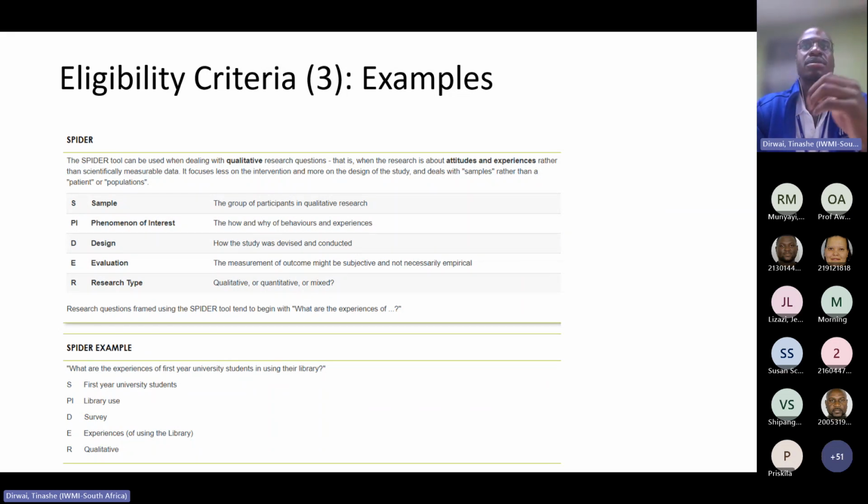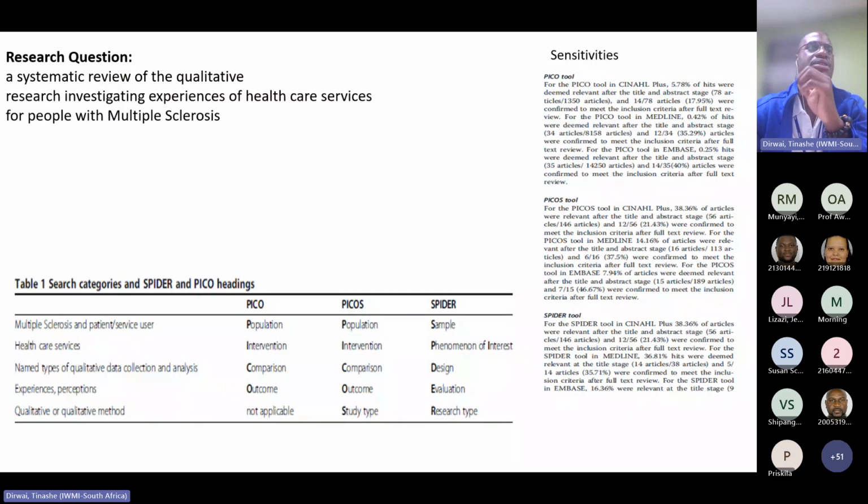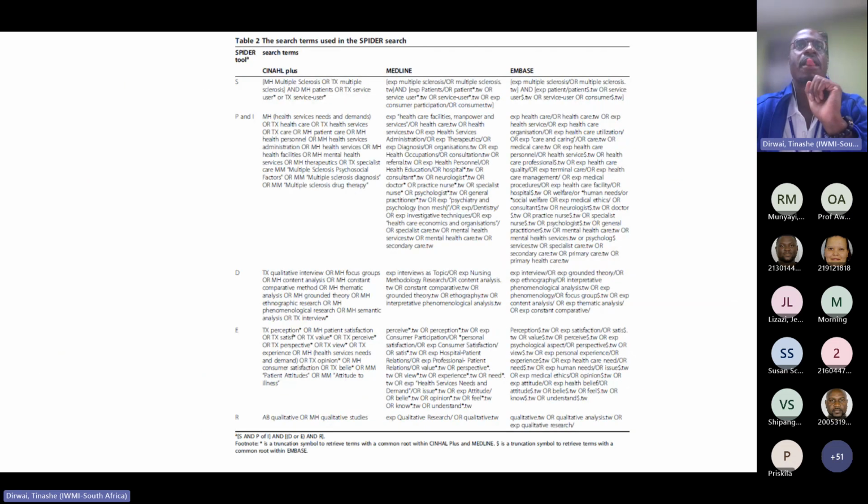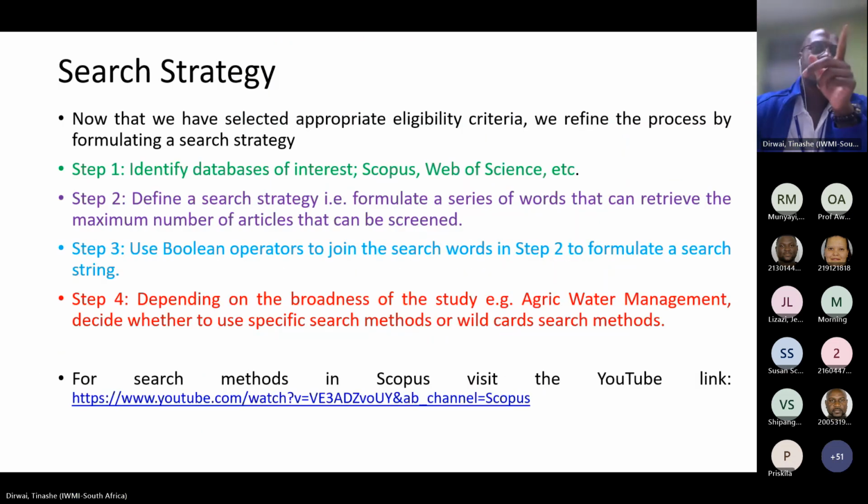How do you measure the outcomes, which is subjective, maybe objective, and the research type. It's quite qualitative. So let's go down now into the practical applicability of these things, right? Okay, we'll come back to this slide a little bit later. So let's talk about the search strategy.